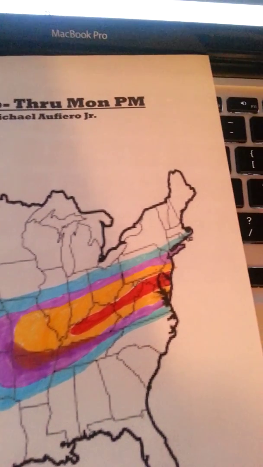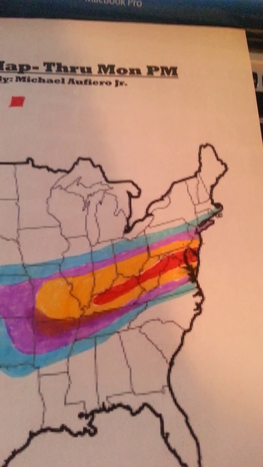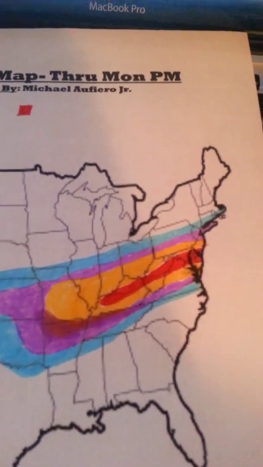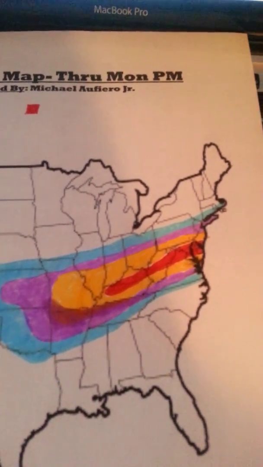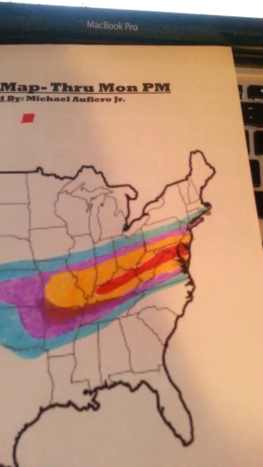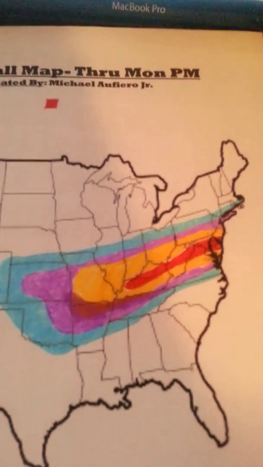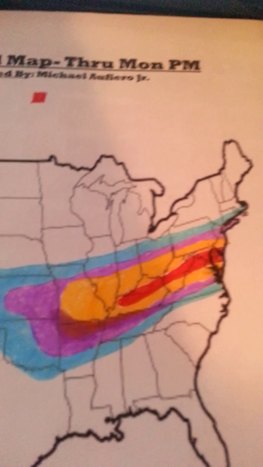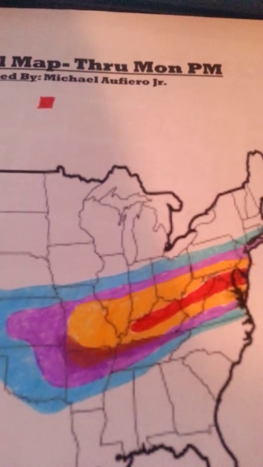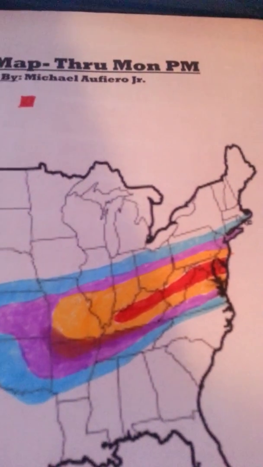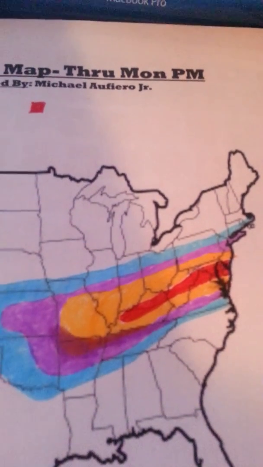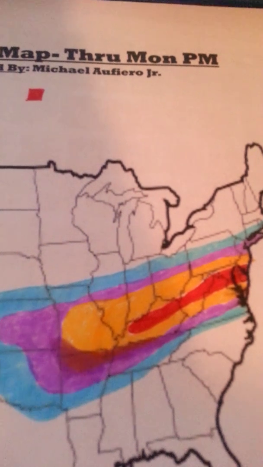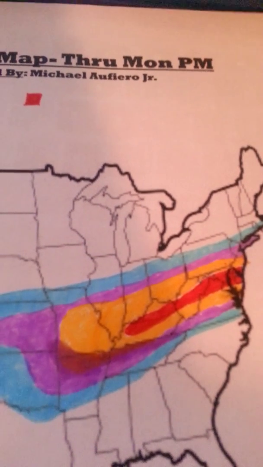Your 3 to 5 line is actually going to start on the North Fork of Long Island. I'll get to specifics on Long Island in the next video, but it's going to start northern Long Island. It's going to go west through New York City, and then probably along the Pennsylvania Turnpike. Your 3 to 5 is going to start there, and it's going to continue going west along I-71.